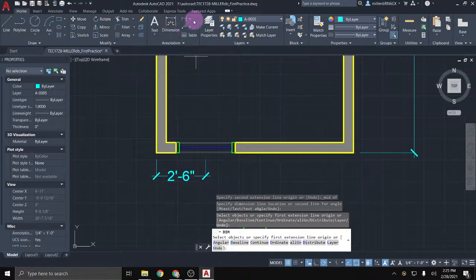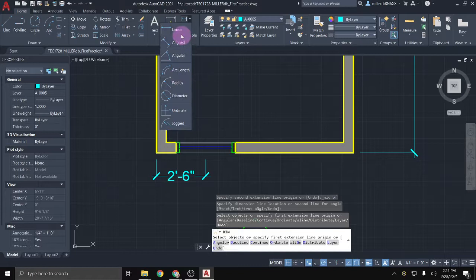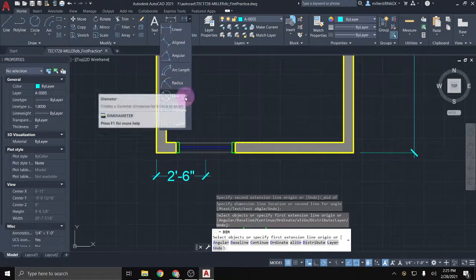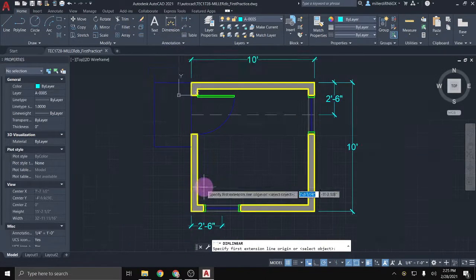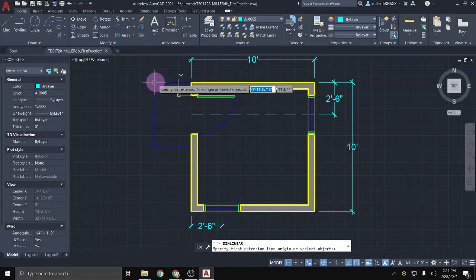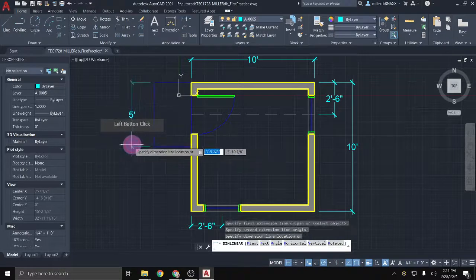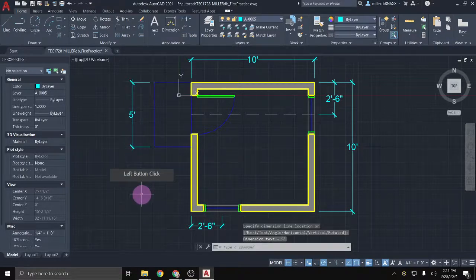So I became familiar with just using these basic ones where you would define beforehand if you wanted to do a linear dimension or an aligned dimension, or if you were looking for a radius or a diameter. So the way these work is I could do the linear tool, and then I could just say I want to go from one endpoint to another endpoint, and then click to place it.